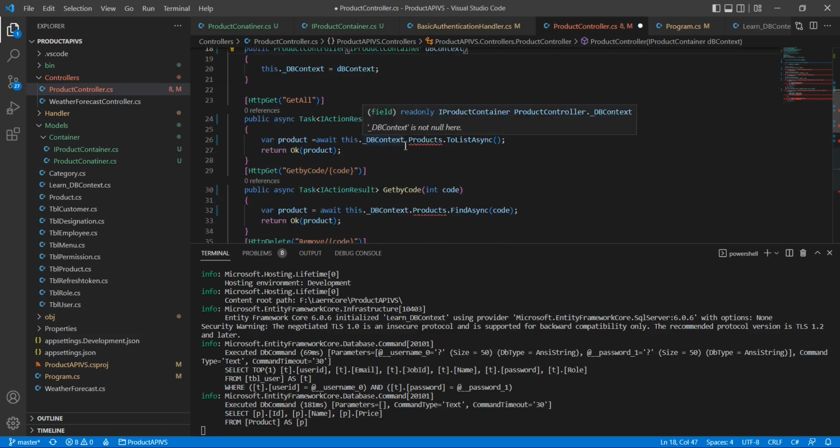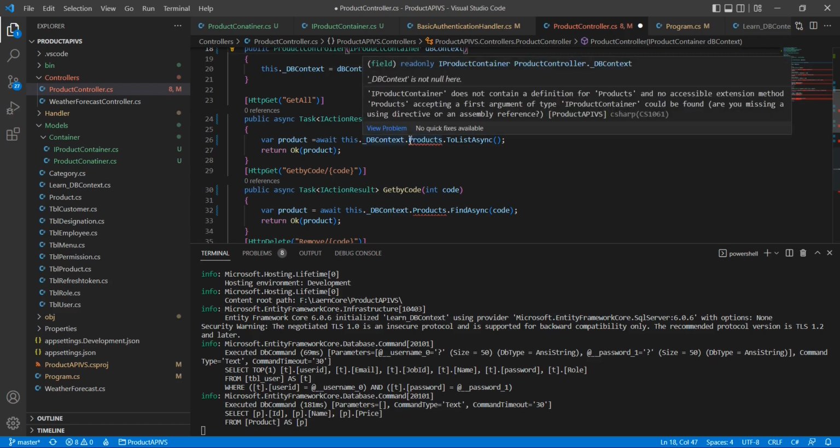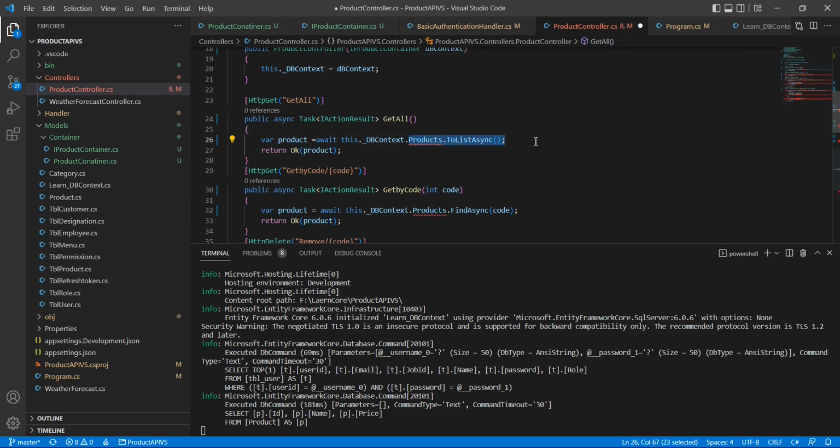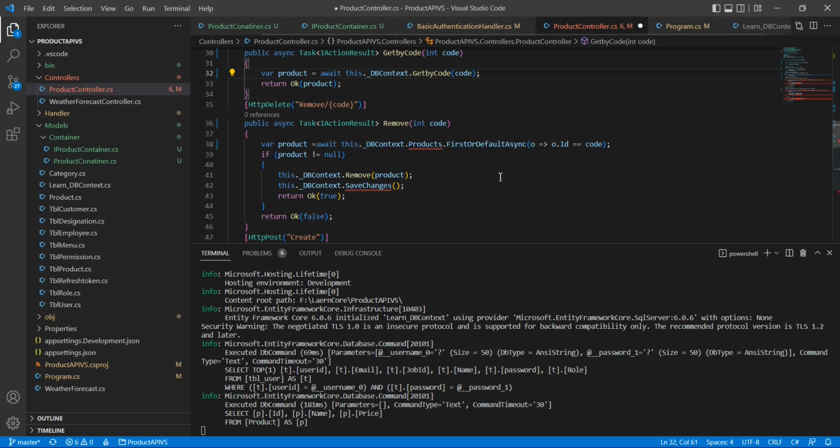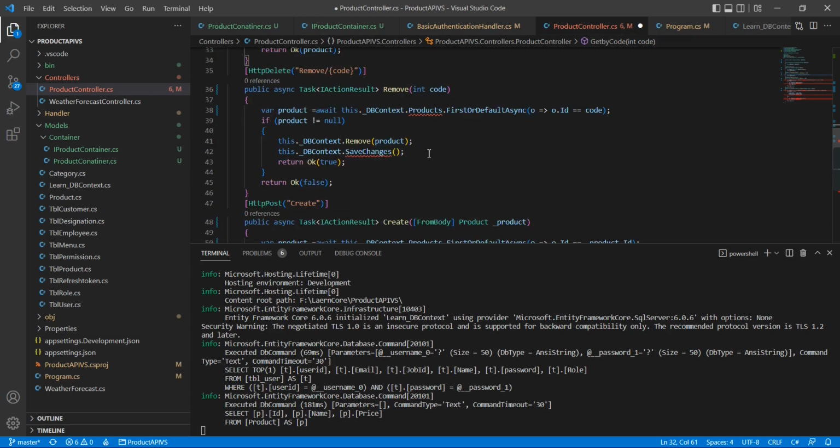Okay, fine. From here on, we are not going to access the product tables directly. Instead, we have the methods. The first one is get all. The second one is get by code, which requires one parameter. And the final ones are remove and save. We are not required to include all the lines.